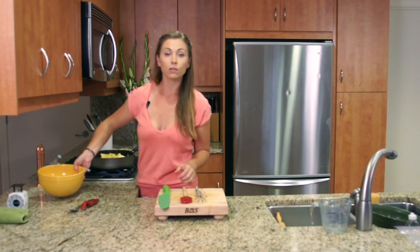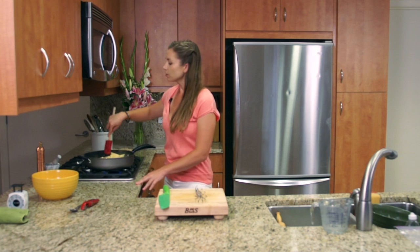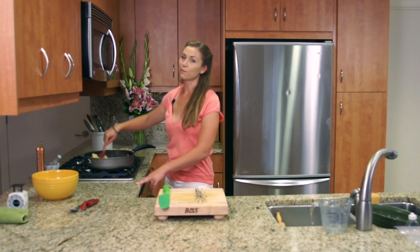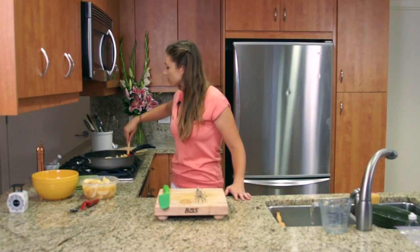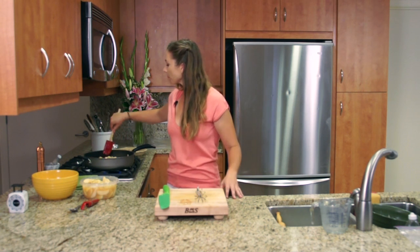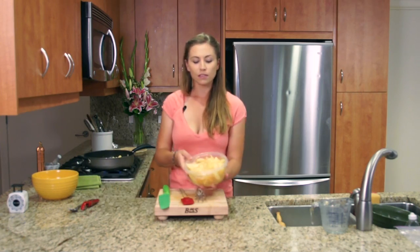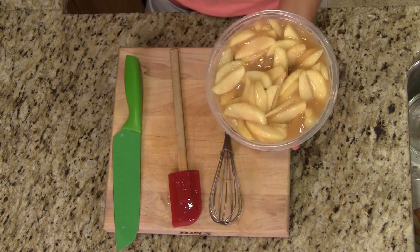Now I'm going to add my apples. We just want to coat the apples in the mix and then cook them for about six to seven minutes — we just want the apples to get soft. Once they're nice and soft, we'll take them off the heat, cool them in the fridge completely, and then we can assemble our pie. I'm just going to keep these apples stirring, watching them every couple minutes to keep everything moving around nicely. I made another batch earlier today — you'll see this is what they come out like after chilling in the fridge for a couple of hours. It's just a classic apple pie filling.